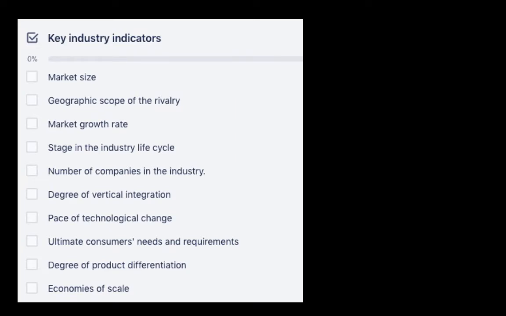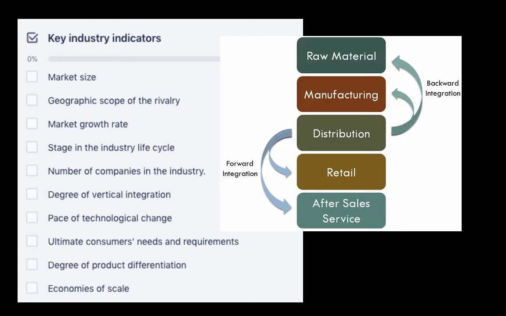The next thing we want to look at is, what is the number of companies in the industry? And this is a big important part of your rivalry, because you're trying to determine, do you have a lot of companies? Is this an easy industry to get into, or not that many? The next thing we want to look at is the degree of vertical integration. If you look at vertical integration, and here's another picture, you're talking about how well can a company basically move up or down the integration chain. Can an industrial company go into selling products? Can a retail company go into actually creating their stuff?